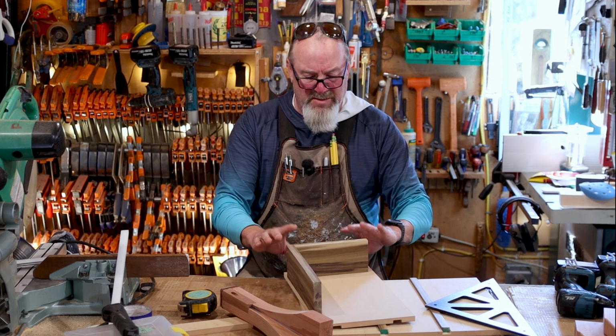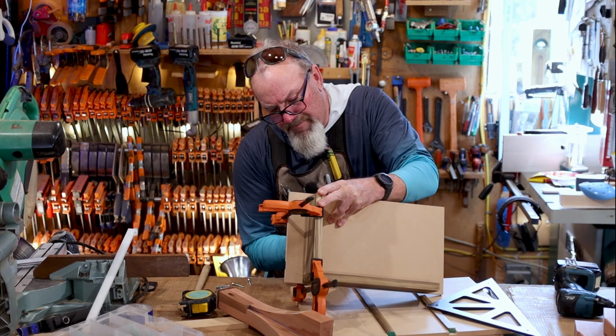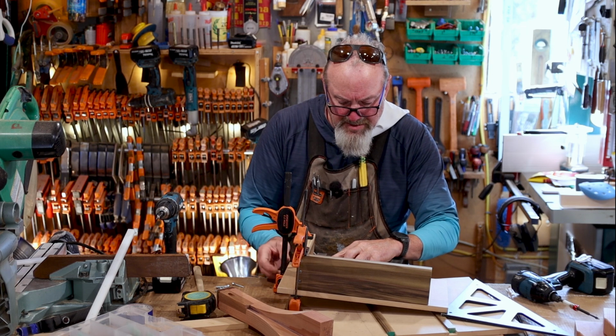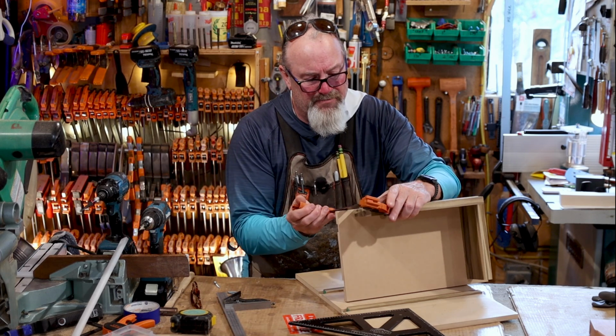So I'm just gonna clamp this into place and screw this piece in, and then we're gonna square this one up to whatever. Nice and smooth on this side. We're gonna put one screw in here. I set my little stud in here. We're gonna set this in place. Okay, that looks pretty damn square. All right, we're getting there. So we're just gonna clamp this down, put a couple screws in it.